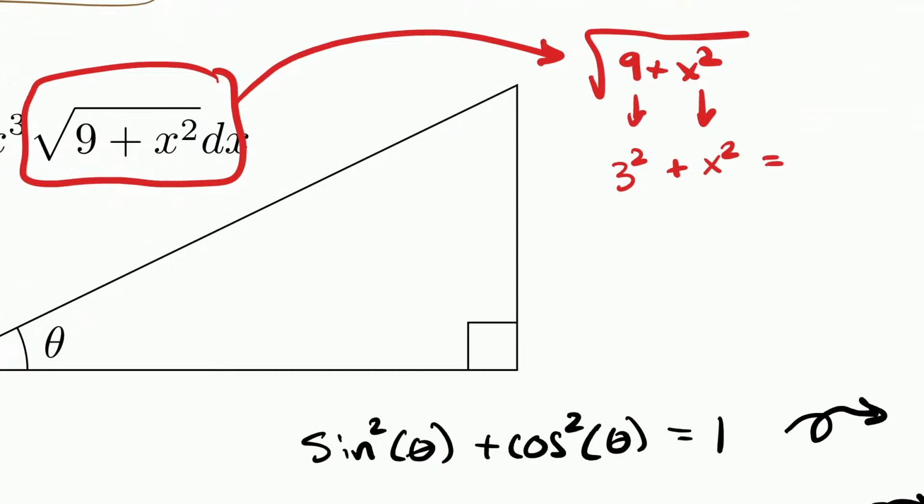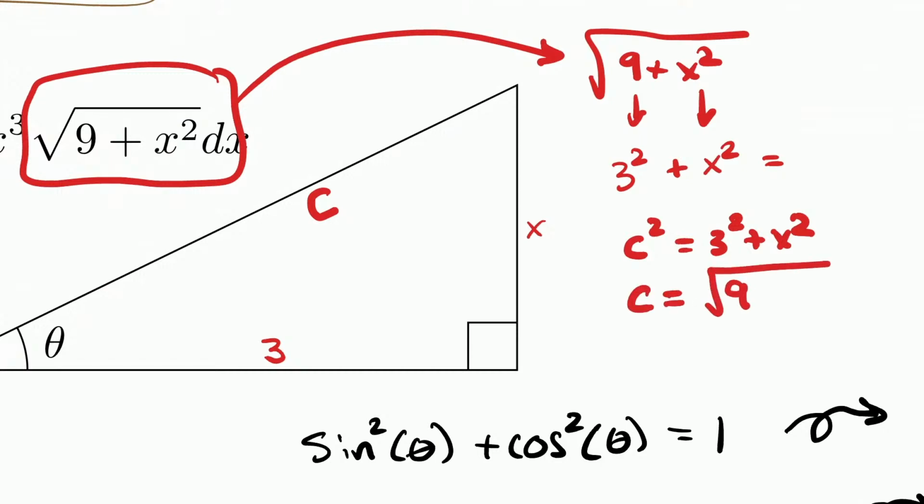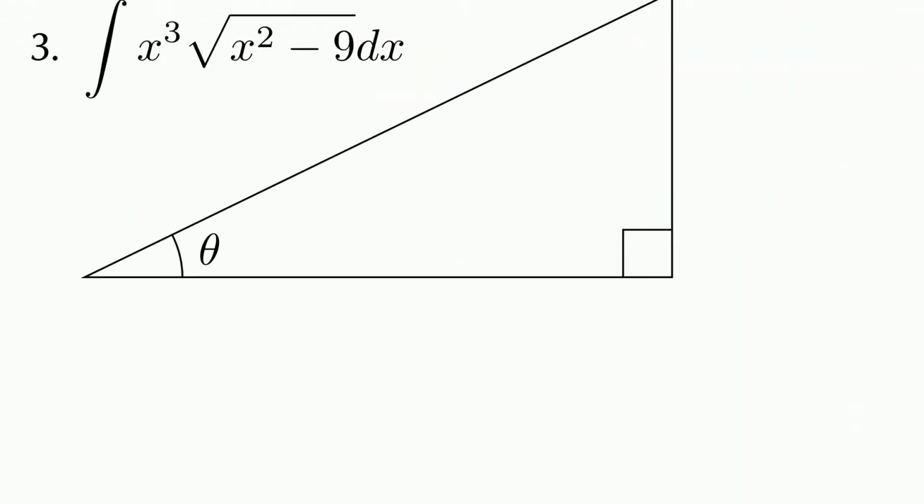When you take this thing apart, you say, okay, if I put an x here and a 3 here, and let's just call this c for now, I would have c squared is equal to 3 squared plus x squared. So I take those squares and think, where can I put them on this triangle to make them make sense? Now that I've got that, you can probably see that c is going to be the square root of 9 plus x squared. And so that's why I put what I put where I put it. Now that's different from part number 1, and it's different from number 3. So let's take a look at number 3 to see how this is different.